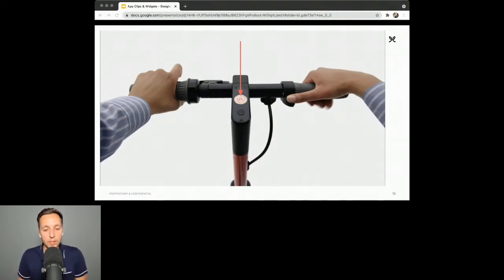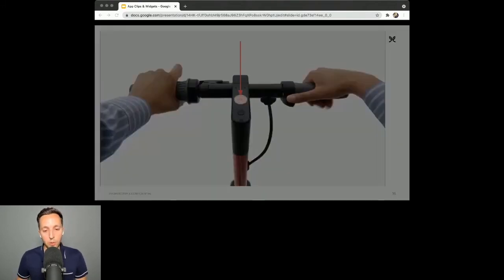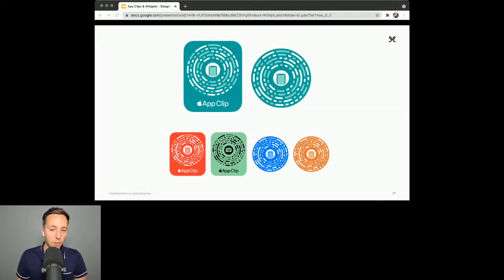When we look at this as well, and I know I'm covering a lot of information here quickly, guys, so stick with me on it. This is another one-touch feature that's called an app clip code. This one happens to be NFC based. You can imagine putting these on key pieces of your infrastructure. It could be at a kiosk, a checkout area. In this case, it's embedded into the scooter itself. So there's one type of app clip code, but you also could do them just in a purely scannable model.